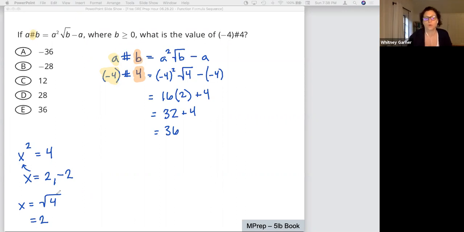So the square root of 4 is always positive. It's why when we solve these, we often write them as x equals plus or minus the square root of 4, because this square root of 4 is always positive. So x is going to be plus or minus 2. It says that B has to be positive because you're not allowed to take the square root of a negative number. So those are two different concepts, but related. I'm not allowed to take the square root of something that's negative.